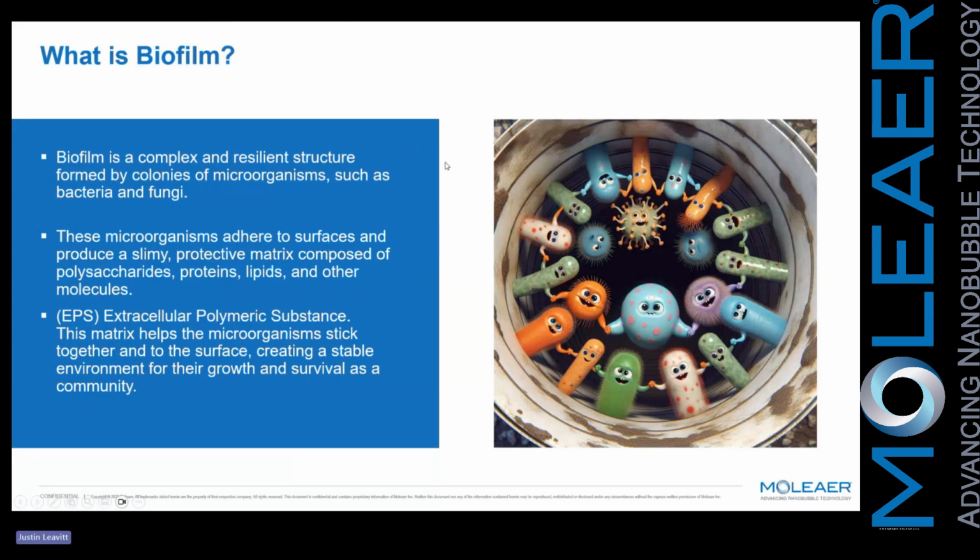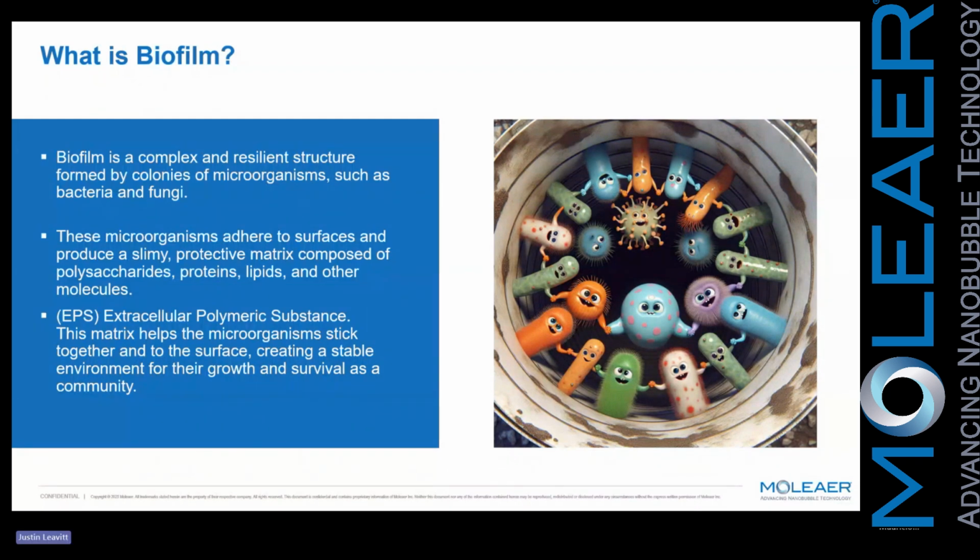Okay, so what is biofilm? Well, biofilm is a complex and resilient structure formed by colonies of microorganisms, such as bacteria and fungi. So when we think about biofilm, it's important not to think about one singular bacteria or maybe one singular fungus. This is a community of microorganisms. Now, these microorganisms adhere to surfaces. They produce this slimy protective matrix. It's composed of polysaccharides, proteins, lipids, and other molecules.